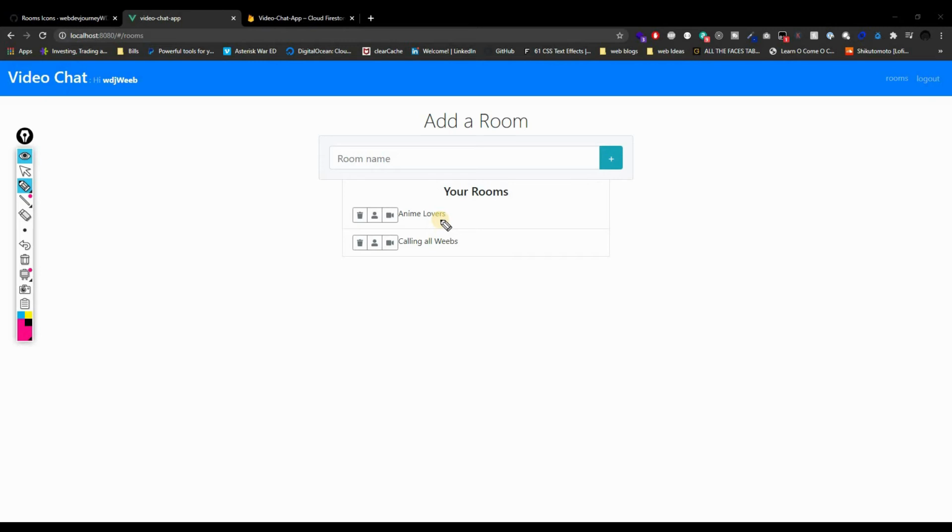The way that you guys are going to be able to join this particular room, let's say anime lovers, right, is that if I send you a URL link, and this URL link is going to have my host ID, or actually my user ID, and also the room ID, right?